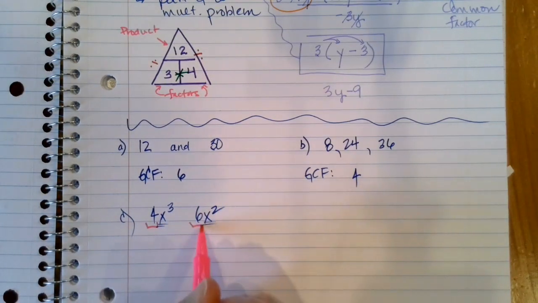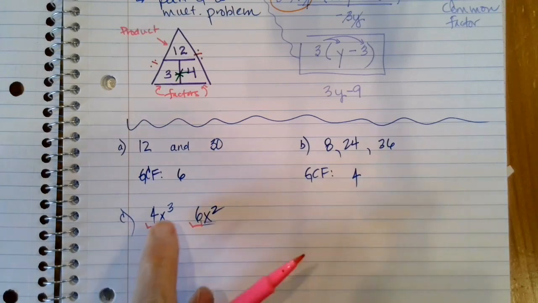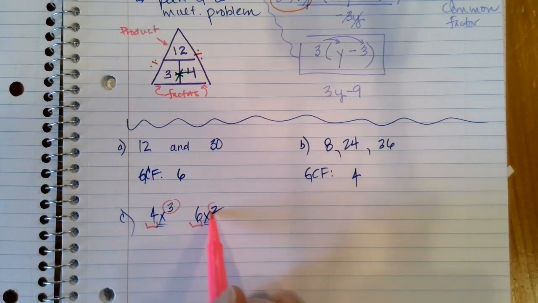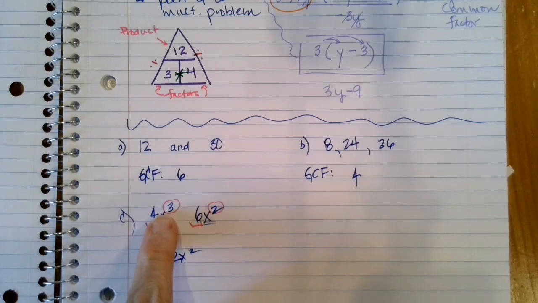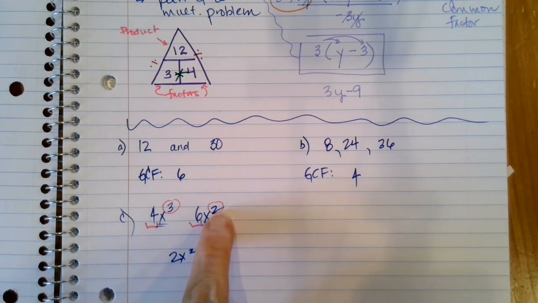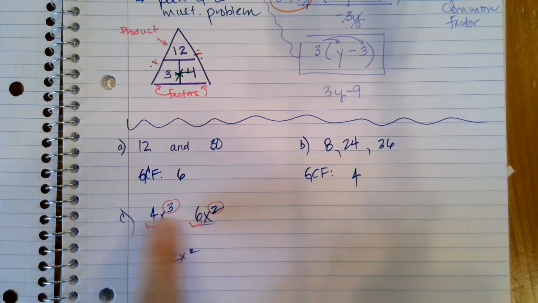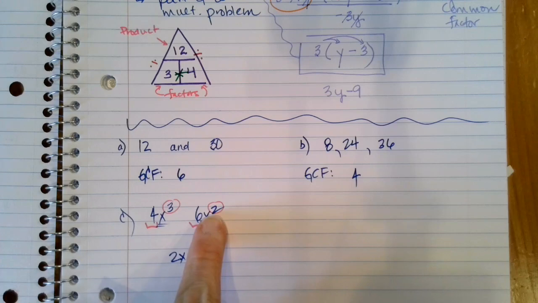First, you find the GCF of your coefficients, and then you look at the greatest number of each variable that can be divided out. So if I took a 2 out of a 4 and a 6, that would be my greatest common factor. And if I brought 2 x's out, this one can handle losing 2, this one can't handle losing 3. So we want to make sure that we take out as many as we can without taking too many out of one that we don't have.